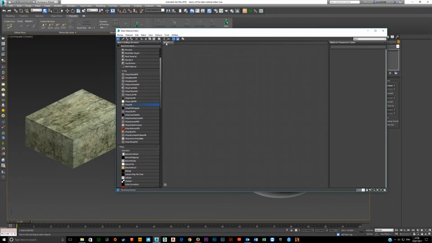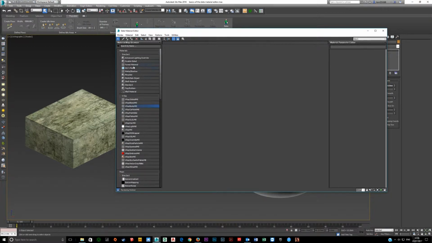Let's say you're opening someone else's scene, and for whatever reason they've deleted this view. You've got a blank thing here. You won't be able to create a material. You won't be able to do anything. This will seemingly be completely unusable to you. Nothing comes over. Even standard materials, nothing. You can't use the material editor. You have to click up here and this little rectangle here, create new view.